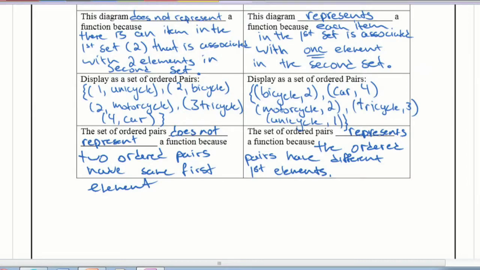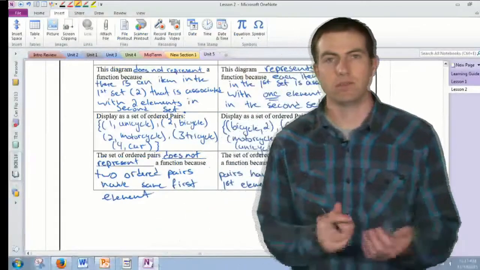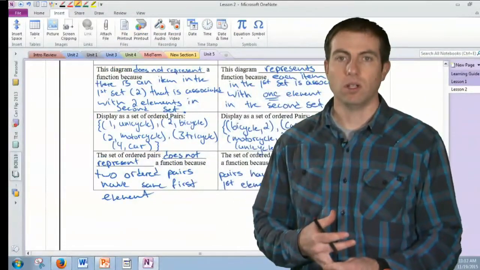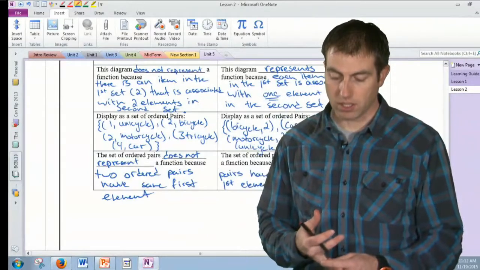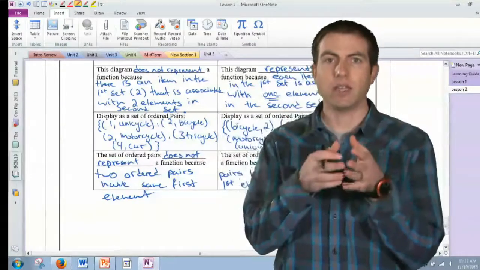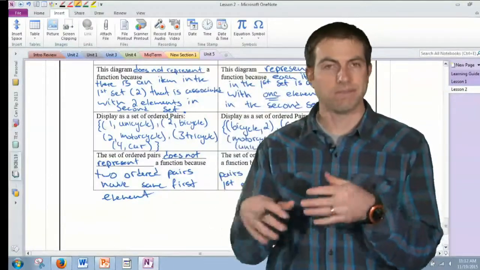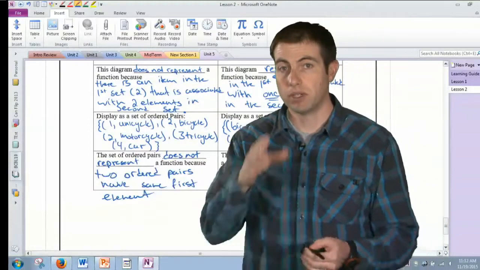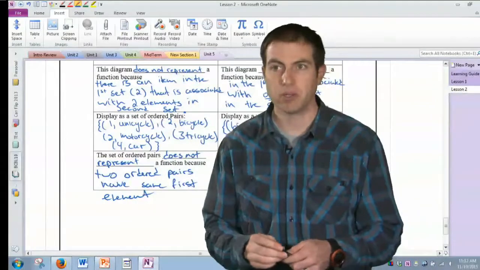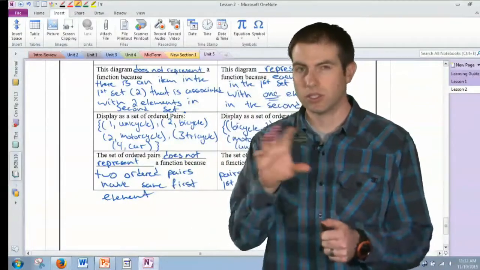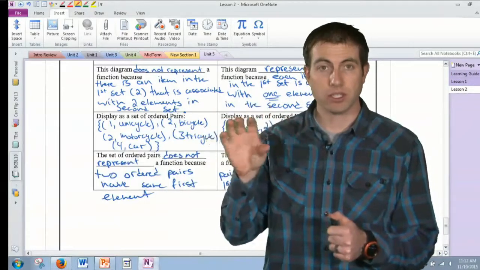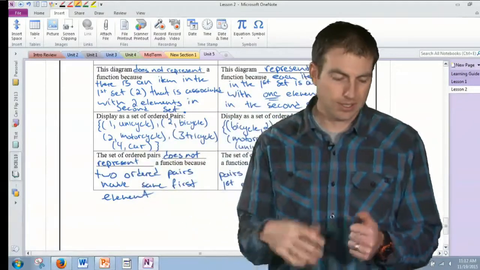So just kind of drawing a distinction between relations and functions, just looking at maybe a simple example to get things started here, and we'll look at more complicated examples. But the idea is this: if the number in your first set goes to two different places, it's not a function. If the numbers in your first set, your first column, your first part of your ordered pair, remember we can represent these things many different ways, so it gets a little tricky. If it represents a function, then you're only going to one thing.